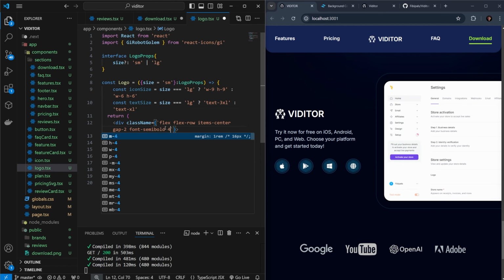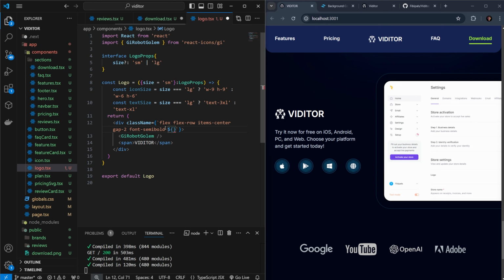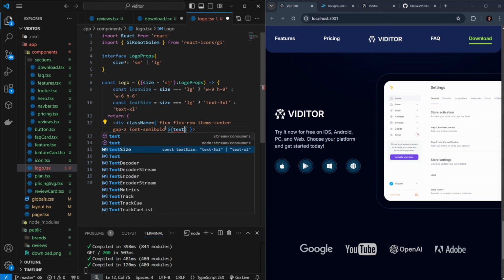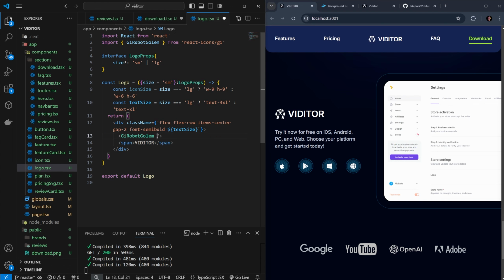And then let's add these variables over here. So $, curly braces, and here let's write text size. And in here where is icon, create a class name, and inside let's write an icon size.